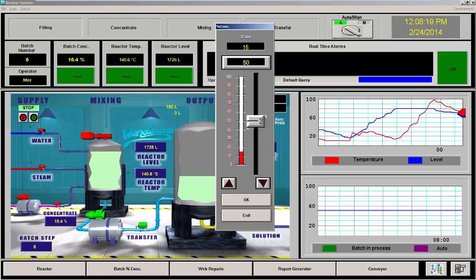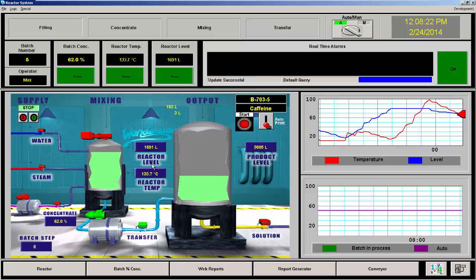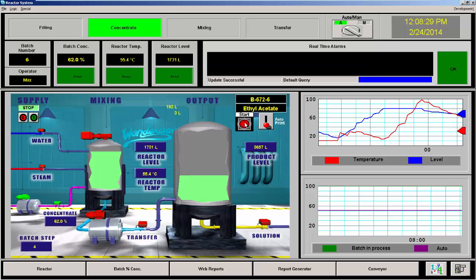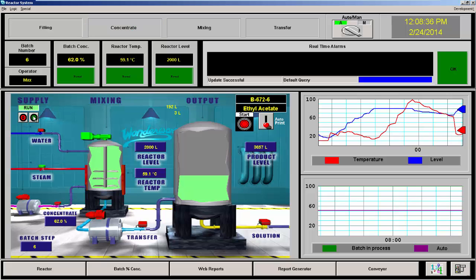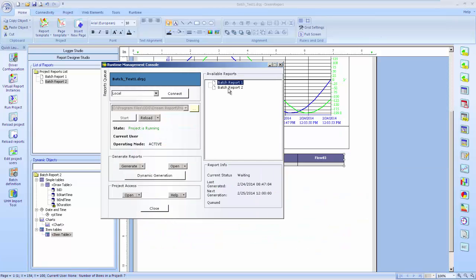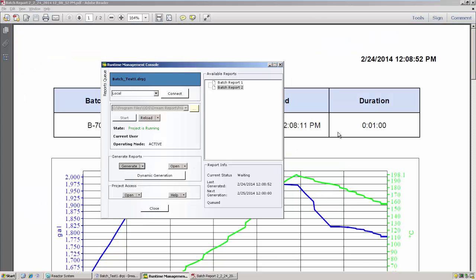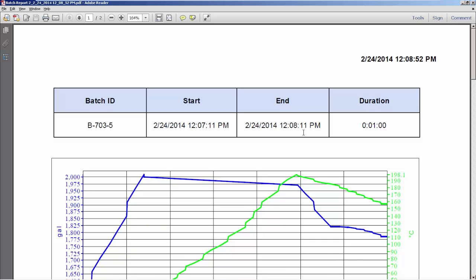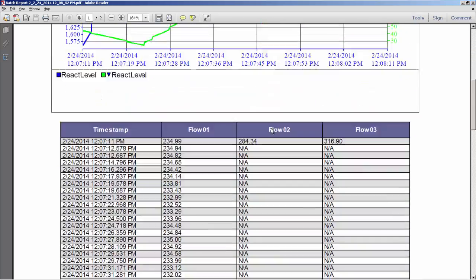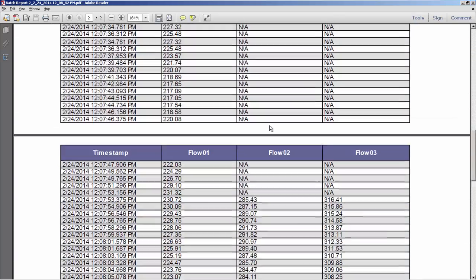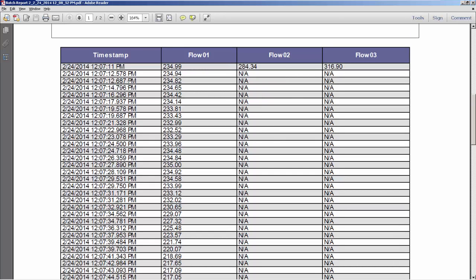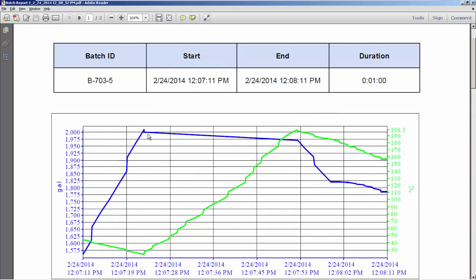The batch ID is still the same, 703-5. Maybe we make some changes, get setting up for the next batch. And we start the next batch, 672-6. Do a little more setup, and then a short while after that, we'll hit the start button again for that one. Okay, so let's go and take a look at the last one we ran and generate that report. And there you'll see it captured the time that we actually hit the start button and the time we hit the stop button, and only report the batch data over the duration of the batch status equaling 1, not over the entire time that that batch ID was B703-5.